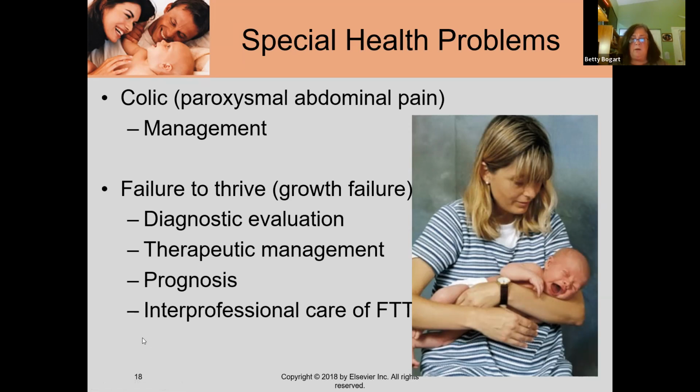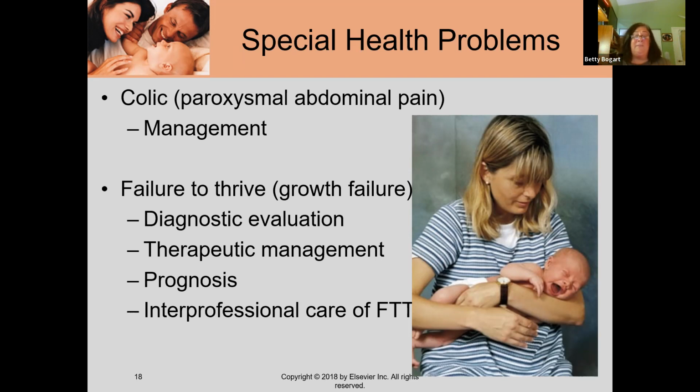These are children who, let's say, are having spit up, a little regurgitation. Well, sometimes that spit up becomes more than just a little. And what happens? They're getting rid of their nutrition, right? How would we know failure to thrive? Well, two different ways. They're not gaining weight, or they're not meeting developmental milestones, because cognition and what they do, fine and gross motor skills, is part of cognition, and they can't do it.